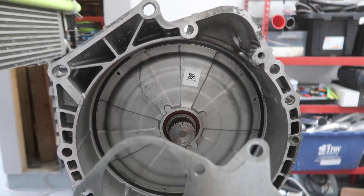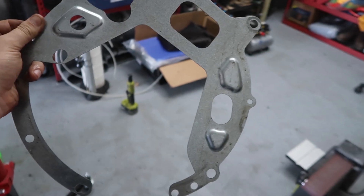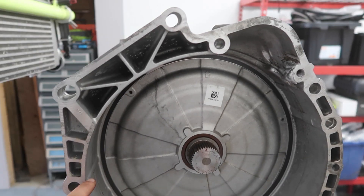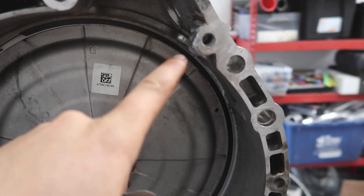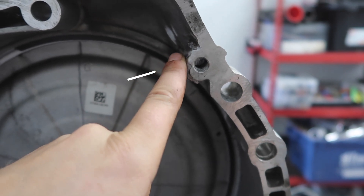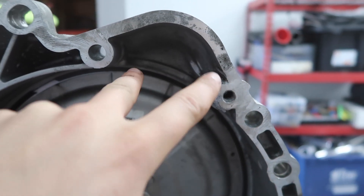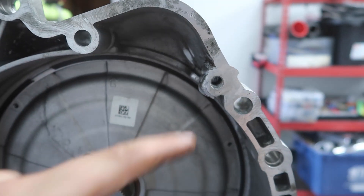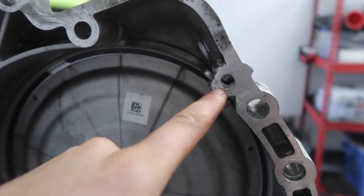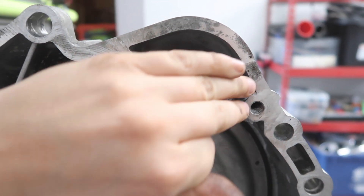What you can do is use this — the OEM dust plate — as a template. Because what you want to do is weld up a little mound of aluminum here, and then you can just drill and tap it. What this is going to do is create the starter mount. On the N54, N55, and stuff like that, this bolt is on the engine side, because the engine comes up and covers this area.